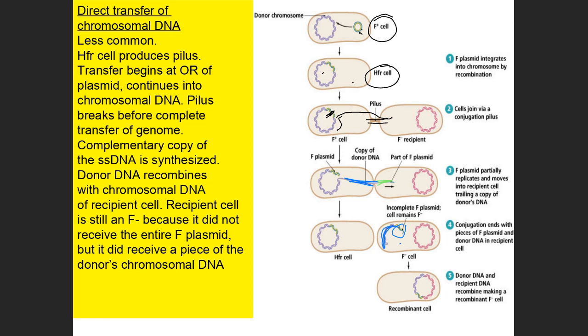which means these genes could be genes for toxins, genes for capsules, and now the new bacteria that perhaps did not have the capsules or could not make the toxin have now acquired those genes. It could be genes for resistance to antibiotics, for example. So now we have an instance in which we care. So that's how conjugation can harm us, can create bacteria that are more pathogenic.